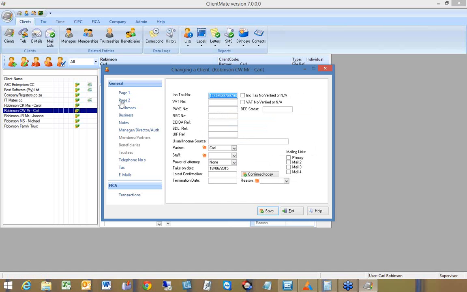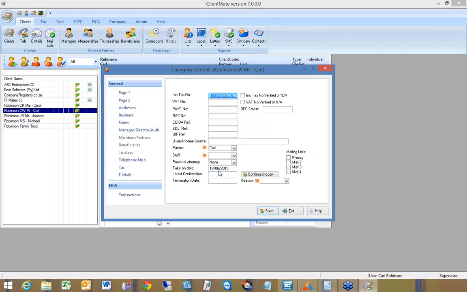If we go to page 2 of this form, there we've got a whole lot of income tax numbers, VAT numbers, PAYE reference numbers, a whole lot of other information. Okay, here we can also allocate a client to different partners and to different staff members, and this is useful, obviously, in a multi-partner practice. So you can get a list of whose clients are whose. When you're doing the provisional tax returns, for example, you can filter those reports by partner, by staff member.